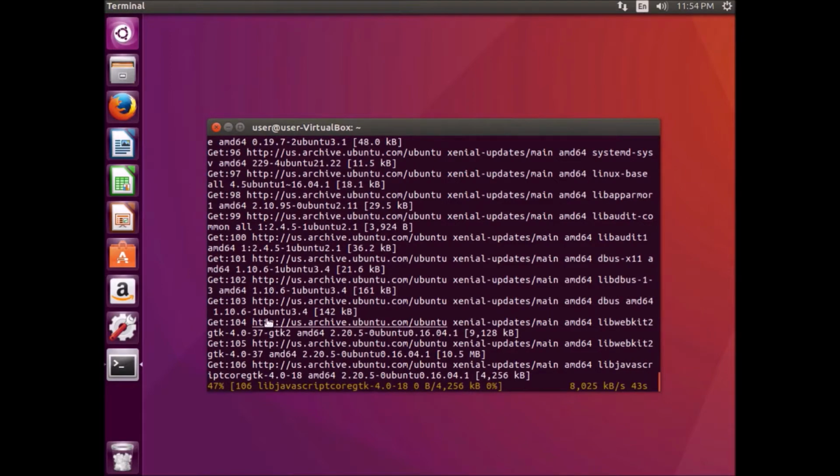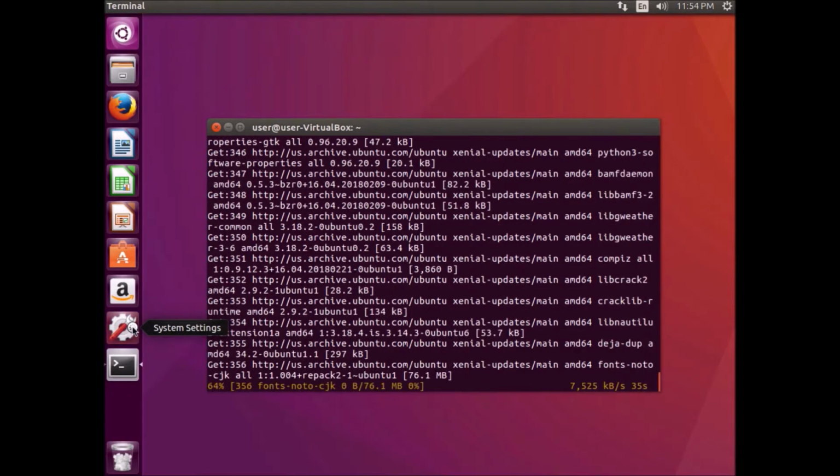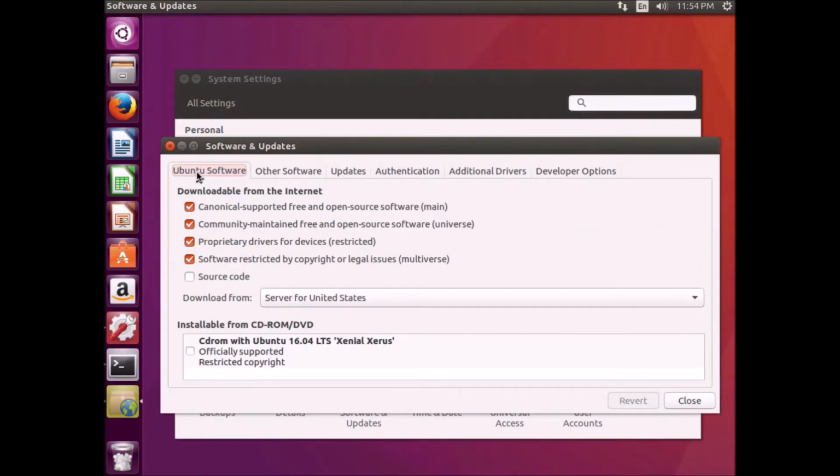While this is going on, we'll want to now check out auto updates. First go to settings, and then once settings pops up, you'll see an option for software and updates. So go to this. For this tab, you want all 4 of these to be selected, and make sure download is from the server US, and make sure this one is not checked off, otherwise you won't be able to install programs properly. These 4 check marks are just where it actually gets the software from. All four of these are pretty useful.